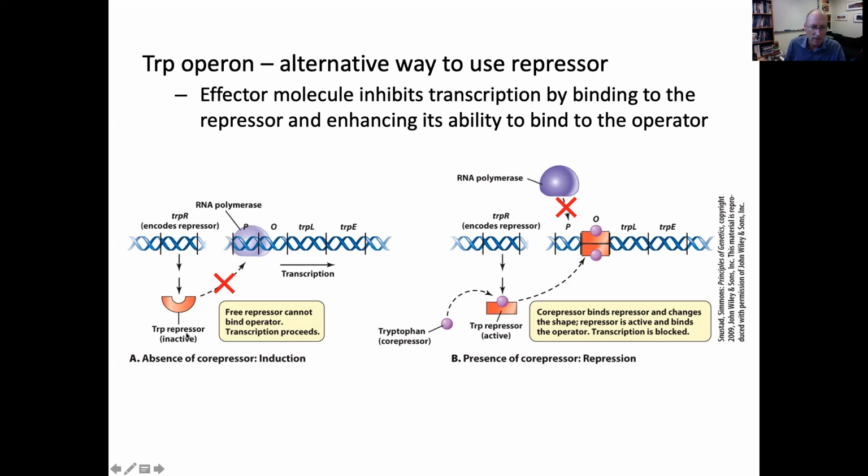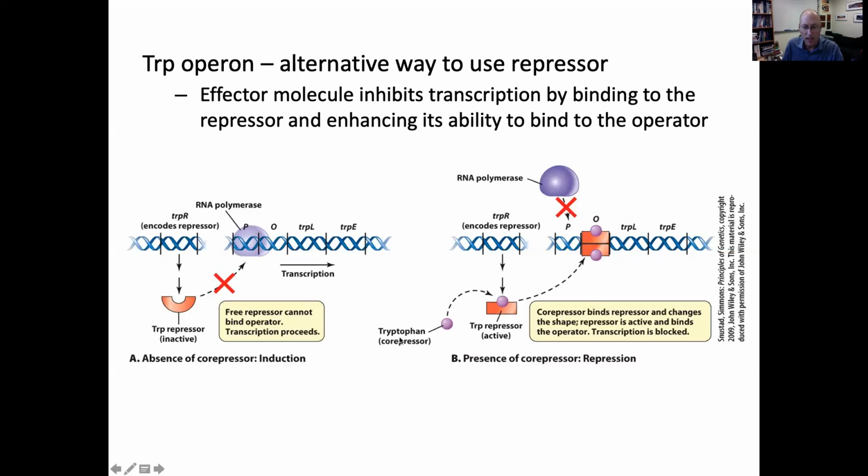Okay, so when there is not much tryptophan in the cell, the trp repressor does not bind to the DNA. Okay, so tryptophan is a co-repressor here. Essentially what it's monitoring is if there's a lot of tryptophan around, the cell doesn't want to bother making more, okay? It's only if there's not much tryptophan around that the E. coli cell wants to express this operon and make more. Okay, so the operator is located here in the same position as the lac operator that the LacI repressor binds to.